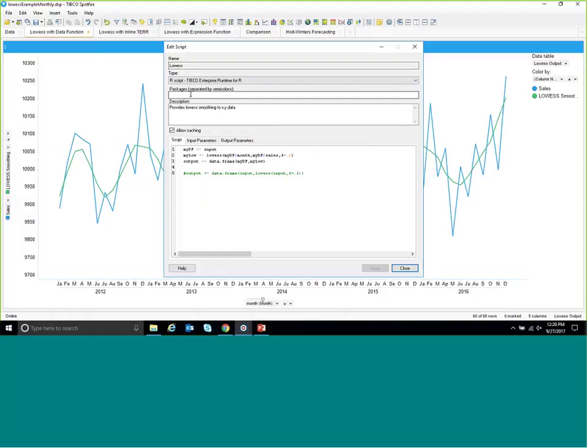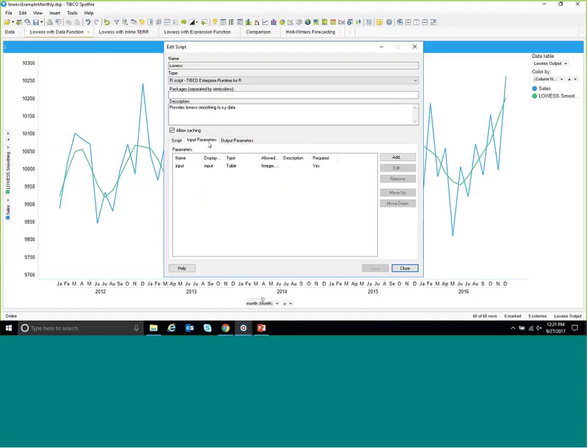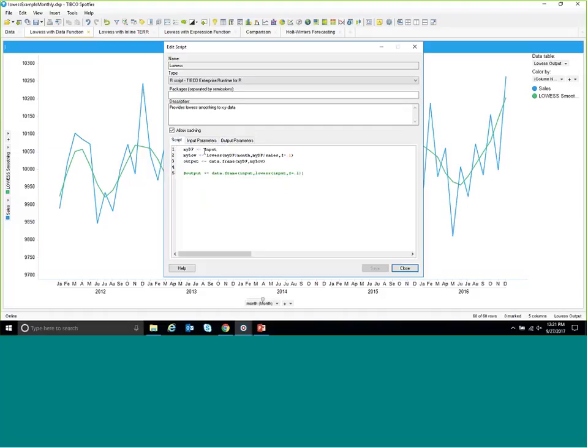You name it up here. You might put packages, which we didn't need to. You might put a description for other people. But here's basically my script. My input is input, my output is output. Simple enough. Just to separate it for clarity, I'm going to rename it my DF. Then I'm going to do a bunch of stuff to my DF, and then I'll output my DF and the stuff I've created.